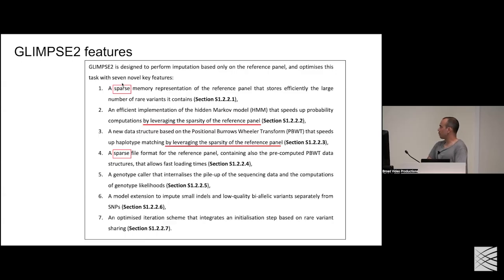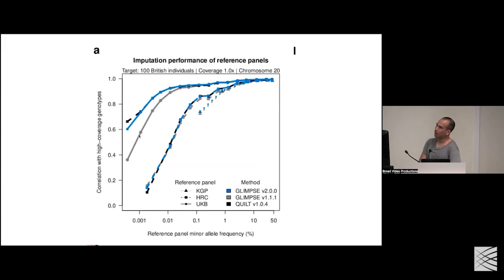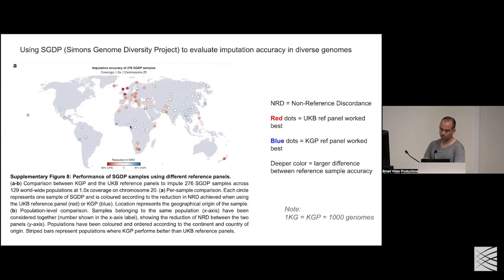The big takeaway from this: sparsity, sparsity, sparsity. There are lots of rare variants in your reference panel now. We need to handle those differently, and leverage tools that adapt to the sparsity. As you can see, the main thing with this UK Biobank data is that GLIMPSE 2 is doing better at those rare variants than GLIMPSE 1 as you get to lower frequencies, and is up there with that super expensive version of low-pass imputation.